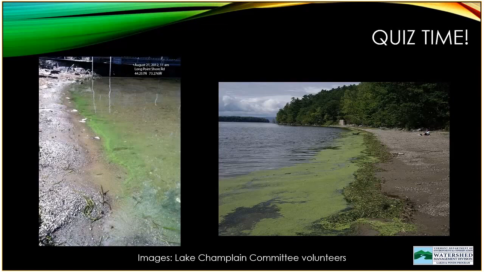The image on the right extends quite a ways down the beach. It doesn't extend very far out, but it is extending along the beach, so it might fall into a category 3. But when you look at this a little bit closer, you take your jar test or take a closer look, you'll find that this is duckweed. Okay, this is not cyanobacteria, this is duckweed. The darker material behind it on the shoreline is aquatic plant material that's washed up on the shore. So this, even though it does look like a cyanobacteria bloom, would fall into category 1C, that other phenomenon.